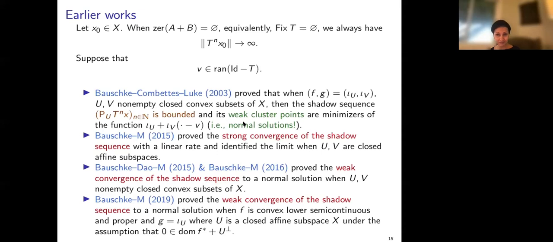So in 2019, we were able to make progress in the setting of minimizing a convex function subject to an affine constraint. And in that paper, we needed to make this assumption, which appeared to us by that time as a good sufficient condition. However, we realized later, and this is what I'm going to talk about today, it is also a necessary condition to prove the convergence of the shadows. And again, the progress we made here, as much as it was fun, was a bit misleading, because even in the third case, where we had a function subject to an affine constraint, the affine or linear constraints are actually very misleading because there is a nice geometry going on, but it hides a lot of things.